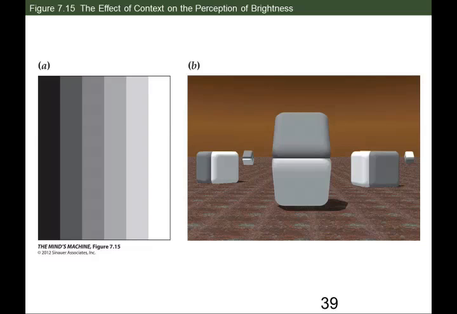Okay, in V1 you have what are called simple cortical cells and complex cortical cells. Simple cortical cells see bars or are edge detectors. Sometimes in books they refer to them as edge detectors. And that is because they respond to an edge or bar of a particular orientation and location.